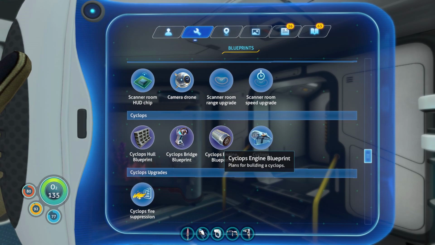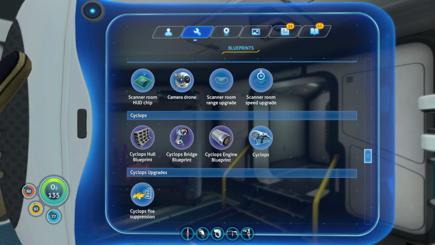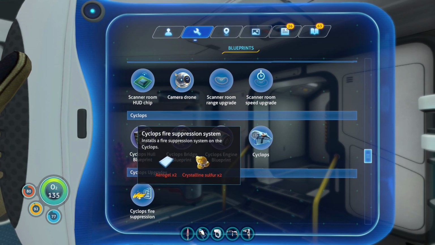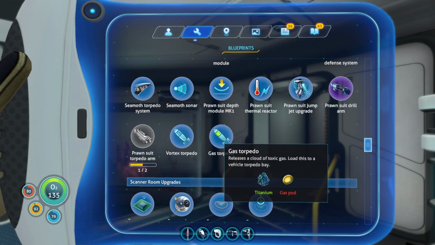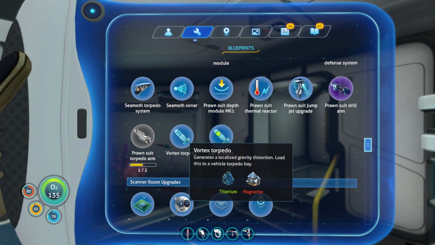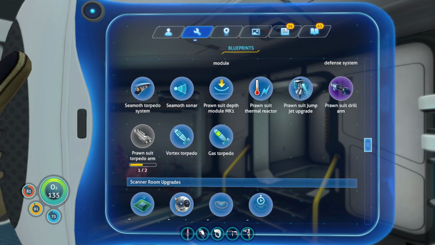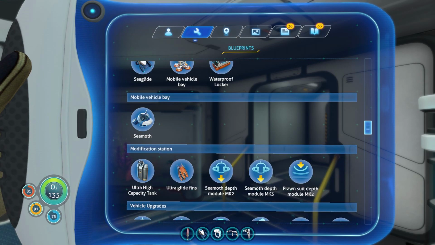Cyclops. Oh, wow. We have everything. Yeah, we have everything done for the Cyclops. Interesting. Oh, you need to get all of these to then get the Cyclops. I see. Anyways. Installs a fire suppression system on the Cyclops. Oh, I mean, like, actual fire. Okay. But gas torpedoes. Dang. I don't know how to make gas pods, though. Oh, magnetite. Although, if we use it, we only get 1, right? That's annoying. Pronsu torpedo arm. We could actually, I think, almost make this. But anyways, the point is not this.